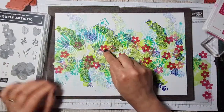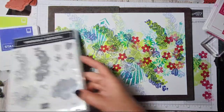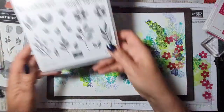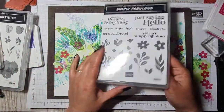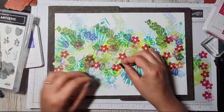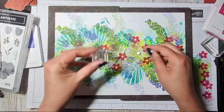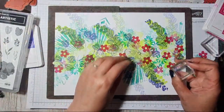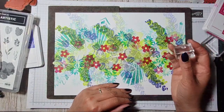Now, I feel like I need some little dots to fill in these. Have I got any? Oh, there's that weird little thing, what I called the mini donut yesterday. Now, will that go inside? Ah, it will. Oh gosh, this is going to be fun. Doing all them.